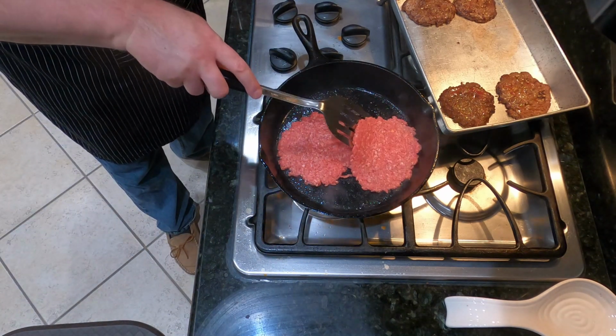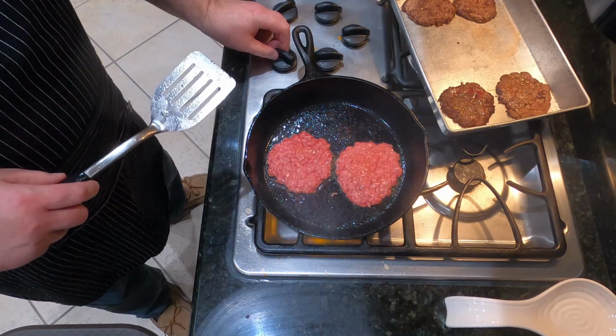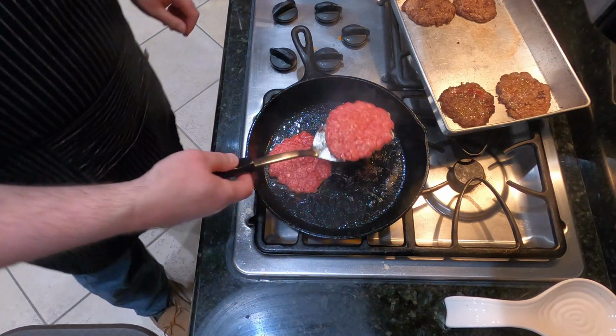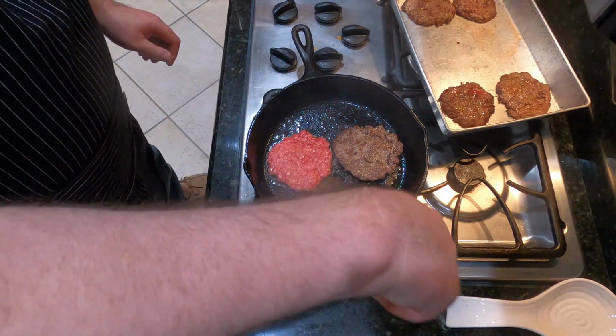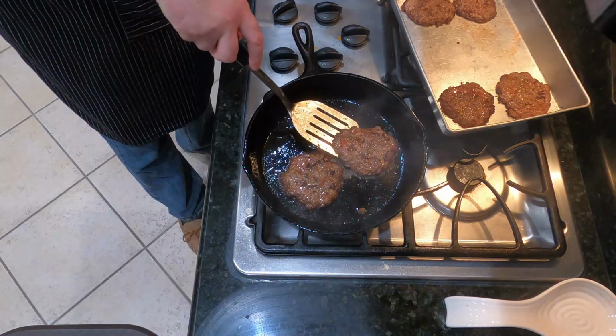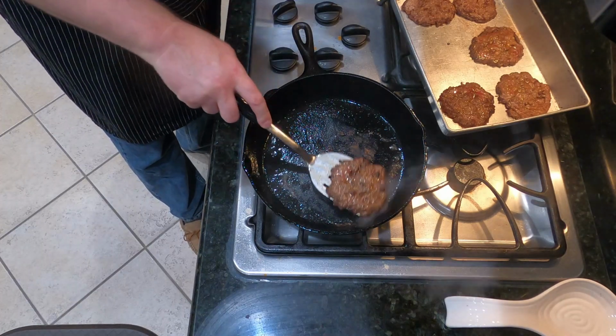I got a little ambitious with the size, so we're going to finesse this a little bit to fix the overlap problem. After just about a minute, something like that, these are ready to flip. You've got a really nice sear on this, so make sure you scrape all those beautiful bits up off the pan, and after about another 45 seconds to a minute, your burgers are done.